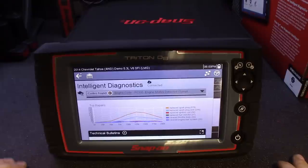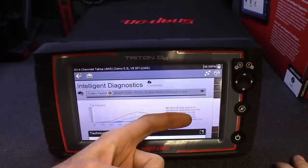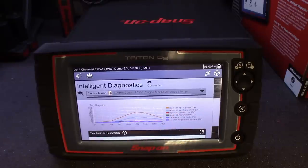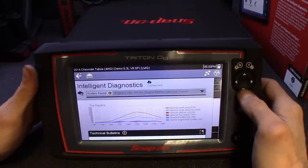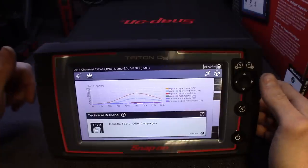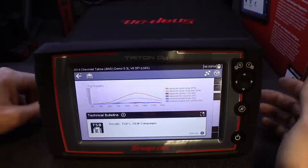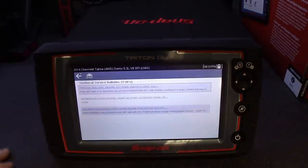You hit yes and it scans it with the ShopKey and Mitchell background, which is pretty cool. It'll show you the hits — known good hits, what's pertaining to that code. Obviously replacing spark plugs at 125k, then down the line 579 hits, 284 hits, and all that stuff. You'll want to pay close attention and test that stuff to see what your issue is. Drop down and first thing you'll want to look for are technical service bulletins, recalls, and campaign numbers — things that might guide you into a faster diagnosis or quick fix.